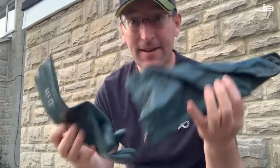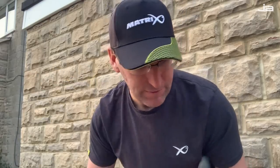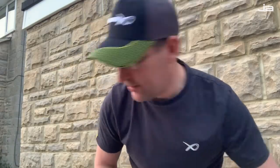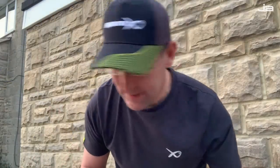Essential bits of gear, you must have a decent pair of gloves, just to stop your hands getting really, really cold, and obviously stop all the friction burns and everything, but you'll really, really appreciate a decent pair of gloves. So I've normally got a couple of pairs of those handy. Lots of polypropylene rope and washing line material and that. I've always got loads of that. Again, that's going in that tub.